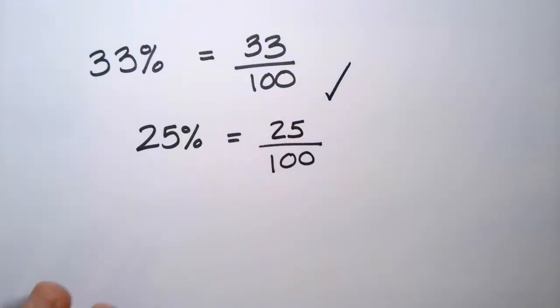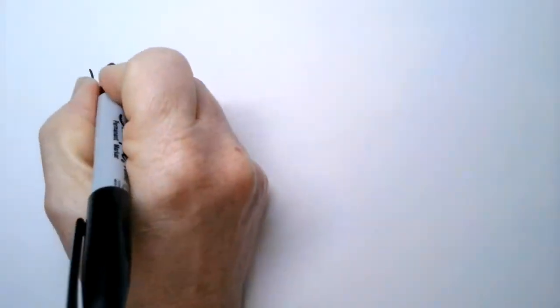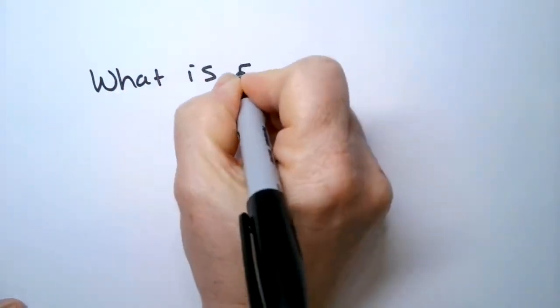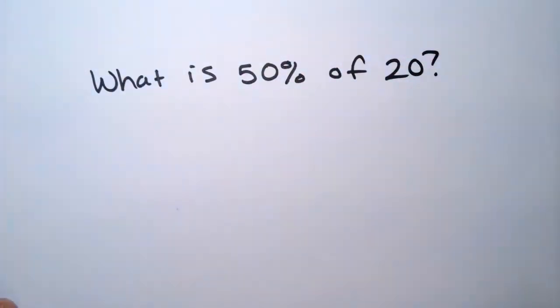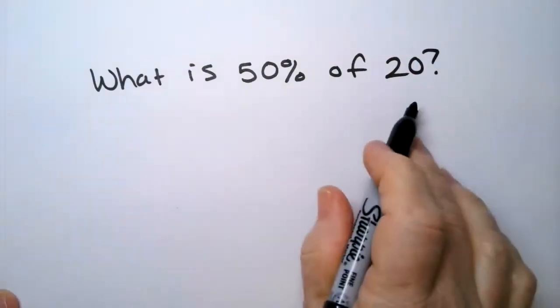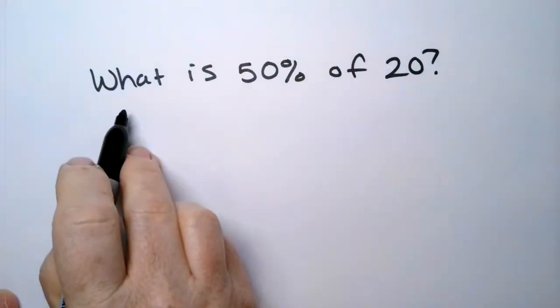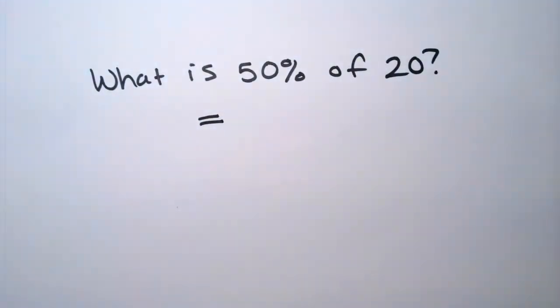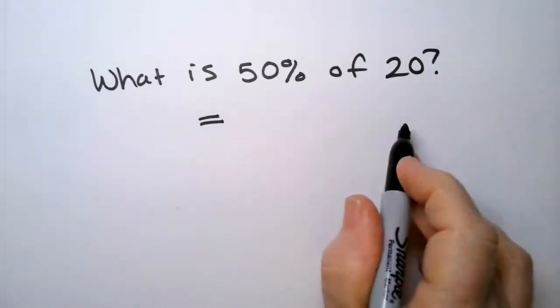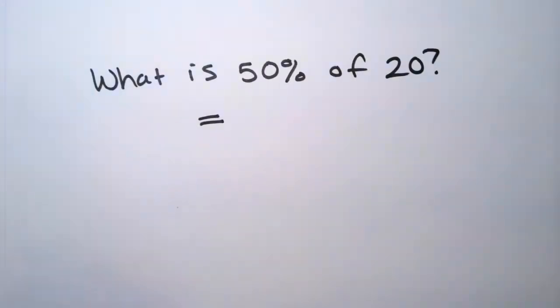Number two, if I asked you, what is 50% of 20? Okay, all right. Now, I know you can probably do this in your head. Let's write the statement. What is the equal. Okay, now can you do the rest? You guys are already giving me the answer. I know you can do it in your head. Can you write the statement first? Because I could say 38% of 20 and then you couldn't do it in your head.